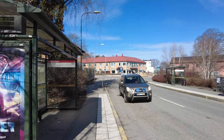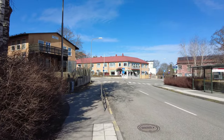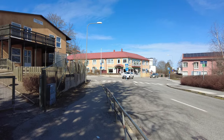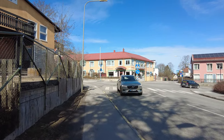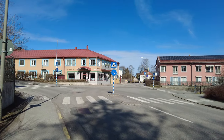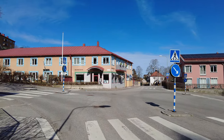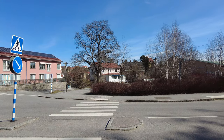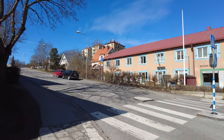So I was like, okay, if I'm gonna go here anyway, I might as well go for a walk. And the funny thing is, I saw on a sign over there, it says Mälarhöjden kyrkan, the church, that way. So let's just go for a walk, check out the church and see what's happening here in Mälarhöjden. That's located on the south side of Stockholm, on the red line, did I say that correct? It looks really nice here. It's a beautiful spring day. So this is called Mälarhöjdsvägen. So let's go this way.